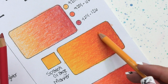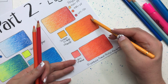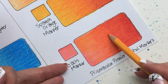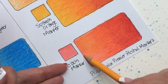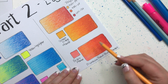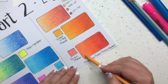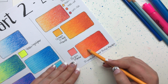And the color is so beautiful. It's like a sunset here with this Spanish orange marker underneath it. So pretty. And then you come down here and you have this peach marker underneath the same three colors of color pencil, and you get a very different feel. This one does actually, to me, look exactly like a peach. A nice ripe summer peach. So beautiful. Your options really are practically limitless between the combinations you can make with your color pencils and then the base layers you can add underneath it. There are so many different things you can do.